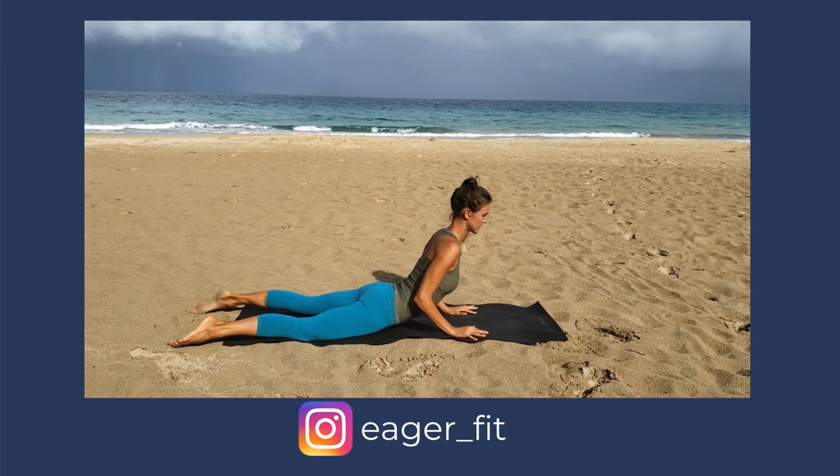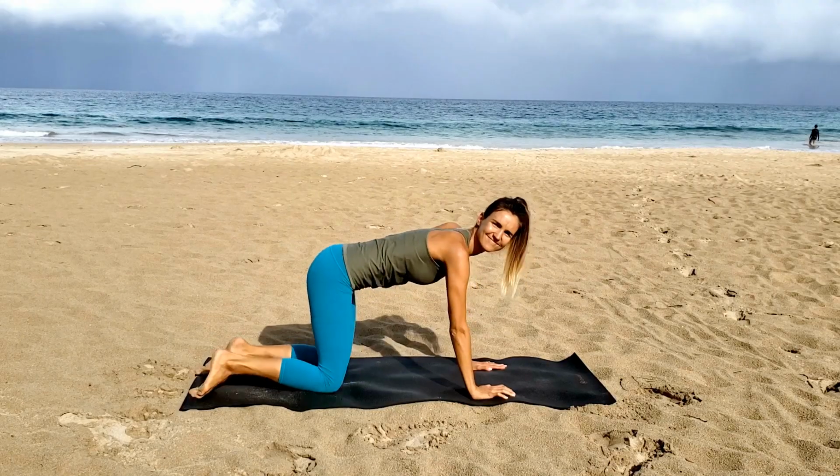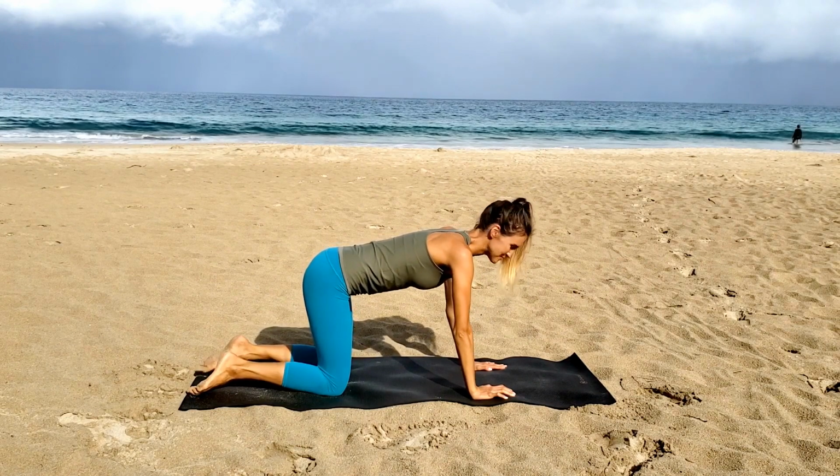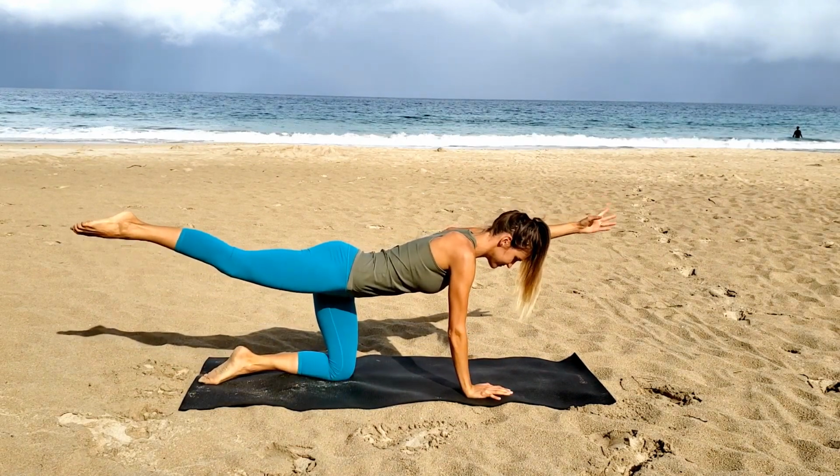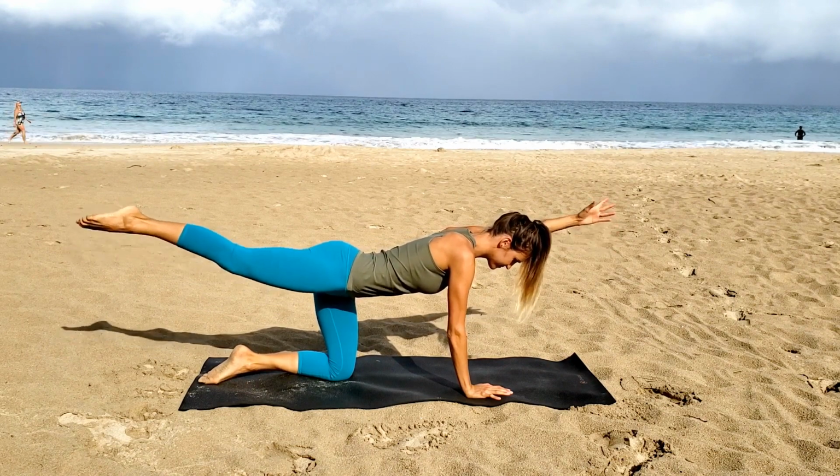If you are ready, let's get to it. Come down on your hands and knees. Extend your right leg straight behind you and left arm up by your ear. Begin with little lifts. Now lift and lift.